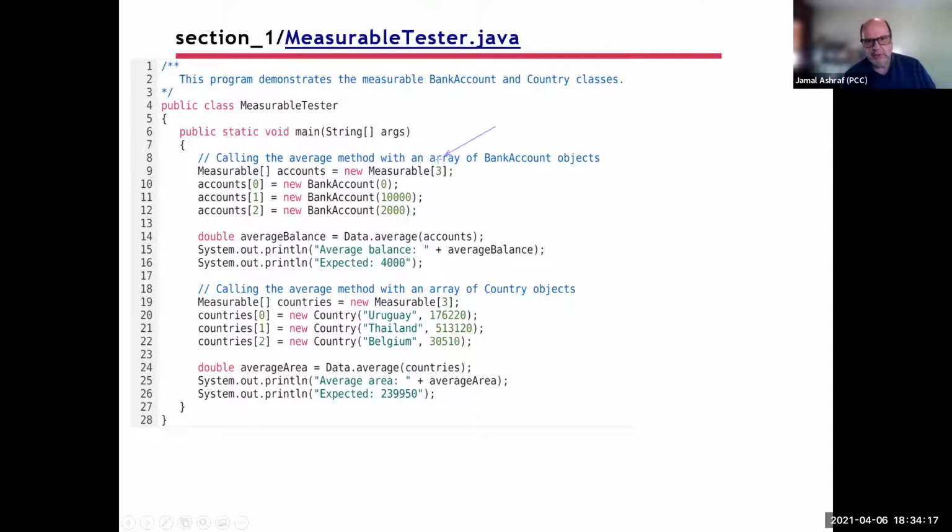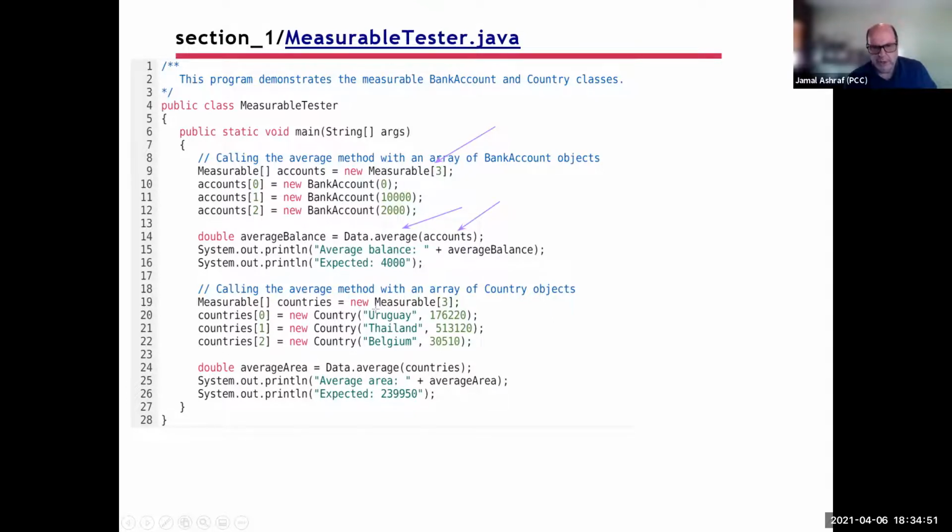I'm going to create 3 of the measurable, which is going to be okay for the accounts. So I'm going to put 0, 10,000, and 2,000 for these 3 accounts that I have. And then I'm going to call the average. Remember, it's a static. I don't have to create an object for my data. I can just call it. So I am calling the average, and I'm passing the accounts that I created over here. And then it's going to return me the average balance.